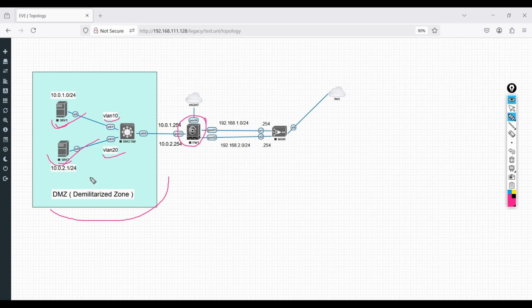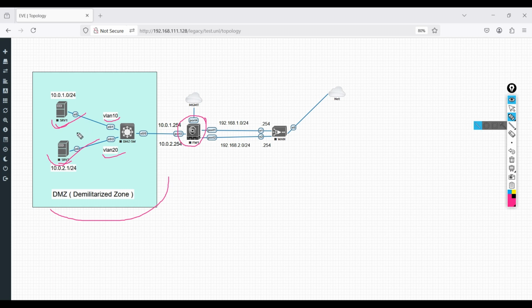It basically adds an extra layer of security by allowing external access to these services while protecting the internal network from potential attacks. So if anybody from the outside, from the internet, wants to communicate with these servers, they can communicate directly from the outside to these servers without harming the internal network. So these DMZ zone servers are sitting separately from the internal network.